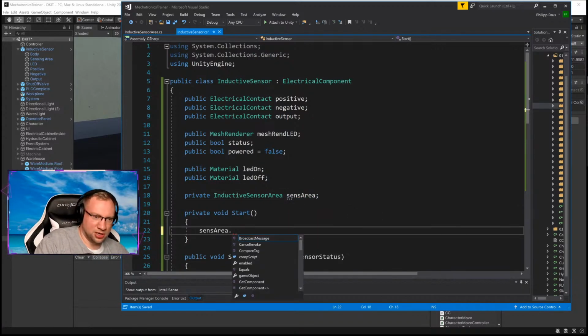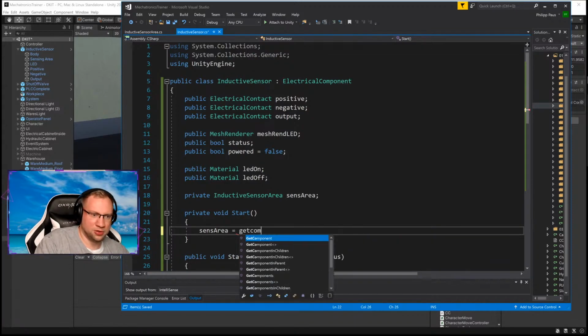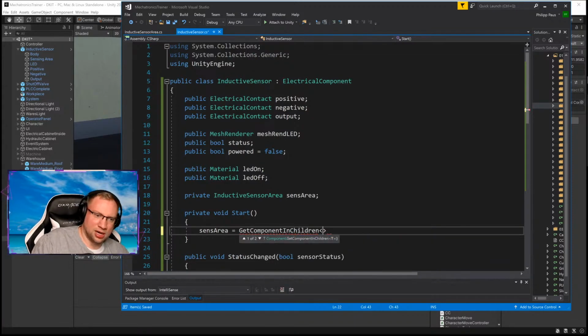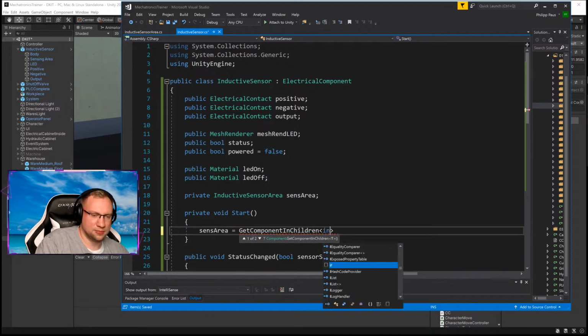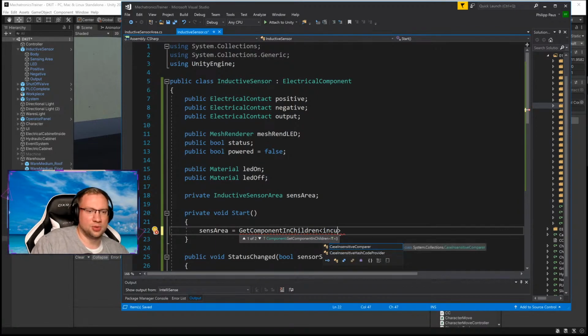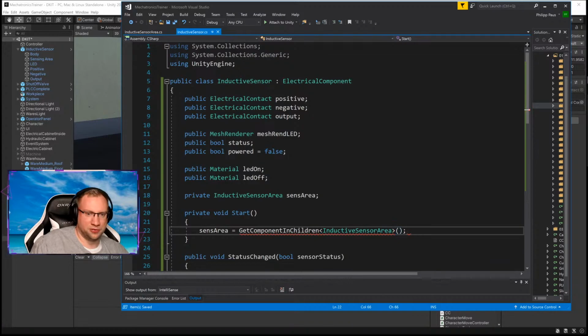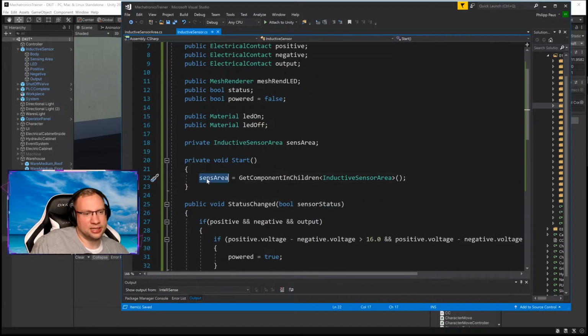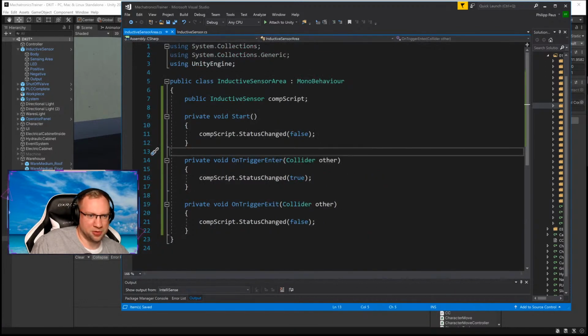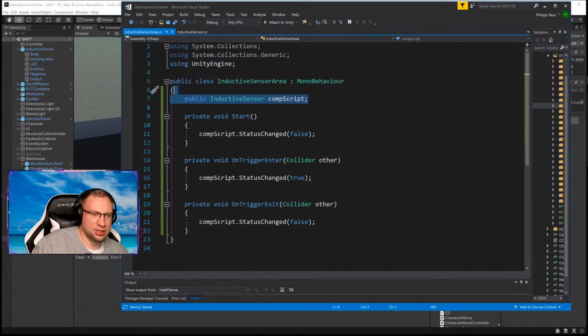Sense area dot sense area is equal to get component in children. God, I did that in the beginning and I should have left it. The other thing was better if it comes to performance, but I don't care about performance anymore. So we don't want this anymore.